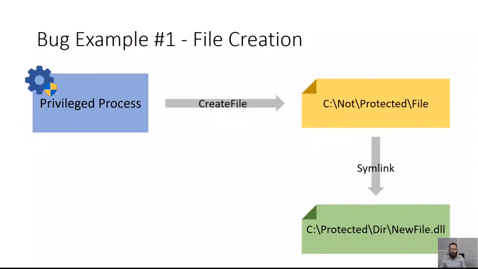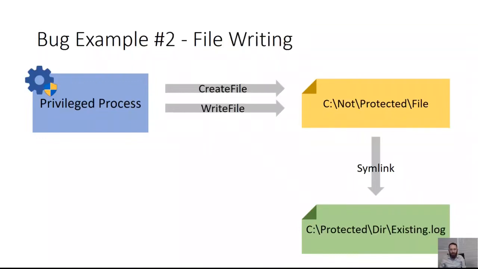This, however, will only allow us to create empty files because the default permissions of a file created by a service do not allow editing. The second type of bug is a process that does a WriteFile operation on a file in an unprotected directory using its privileged access token. We can do the same as before, and now the reparsed file will contain the content of the write operation, but we won't have the option to edit it.